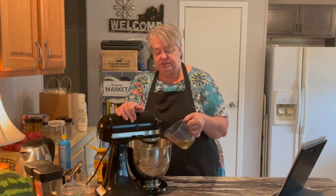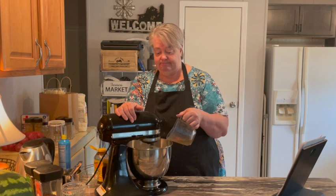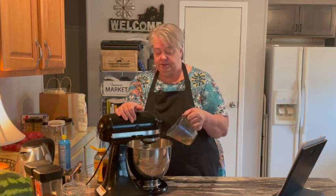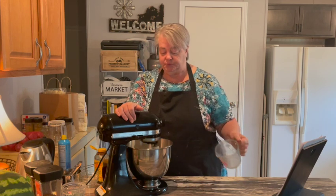It's always been my thing with making breads, rolls, anything that has yeast, is getting it to rise. I've been successful only about 50% of the time, but that doesn't deter me. I'm going to keep on trying. All right, so this is coming together into a dough.